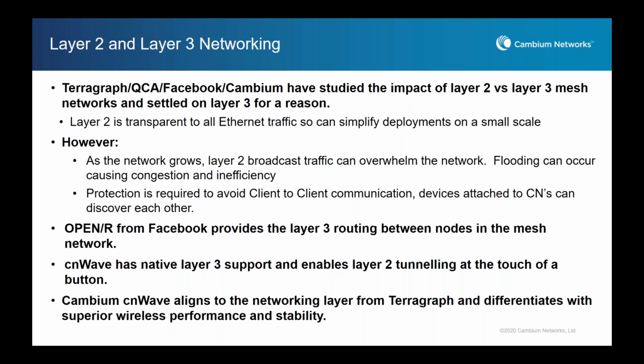However, it's actually clear that there are huge advantages to going into layer 3 to be able to distribute your network. As your network grows with layer 2, you've got a lot of broadcast traffic flowing around, which could overwhelm the network. The chances of having loops in your network increases as well, especially if you're trying to do a mesh network. By using routing, you're able to eliminate that, and it enables you to get traffic out as quickly as possible.